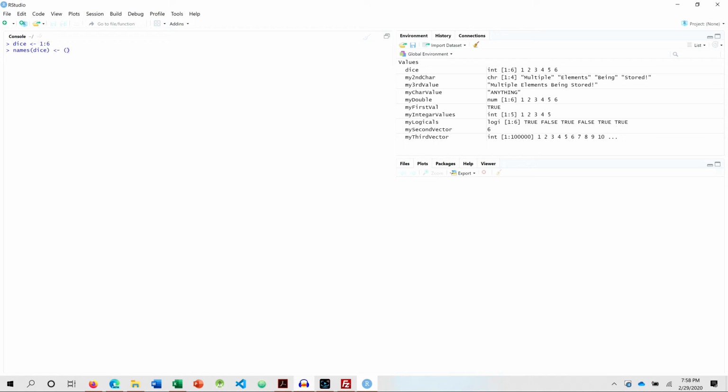And once you have provided the parameter to the names function, all you have to do is call the concatenate function, and in that concatenate function you have to provide the names of the individual values. For example, in our dice we have 1 2 3 4 5 6, and each individual value should have a different name because we are providing the names attribute.